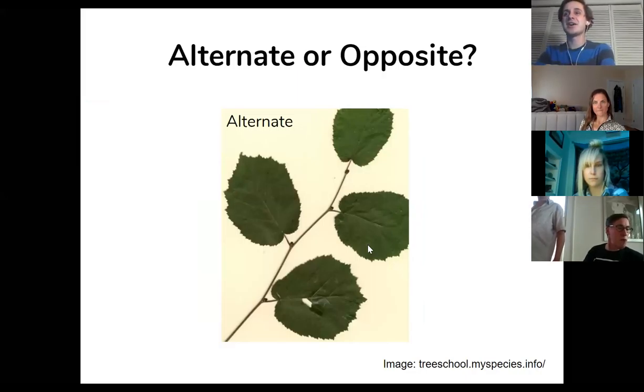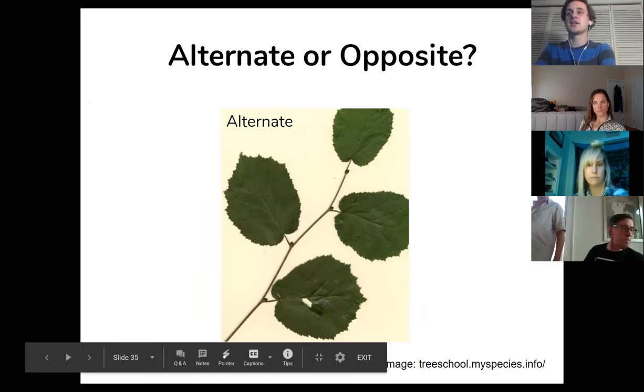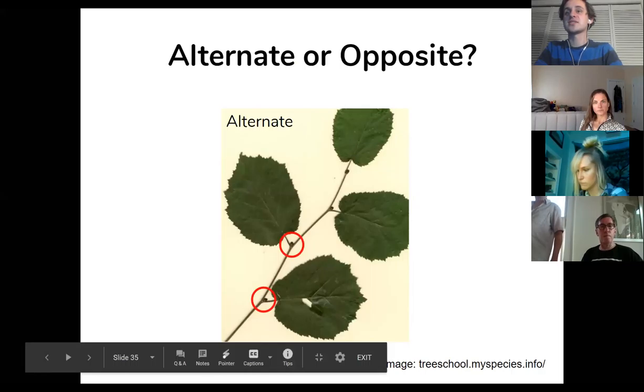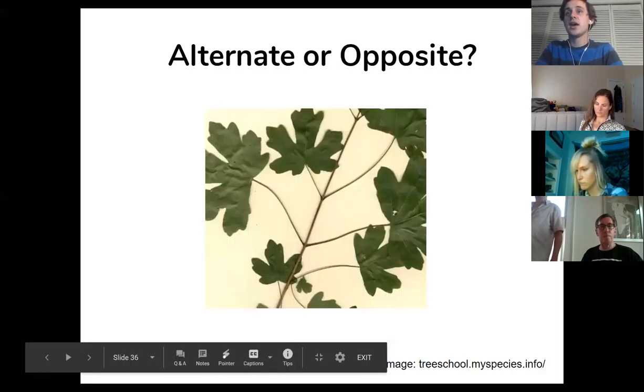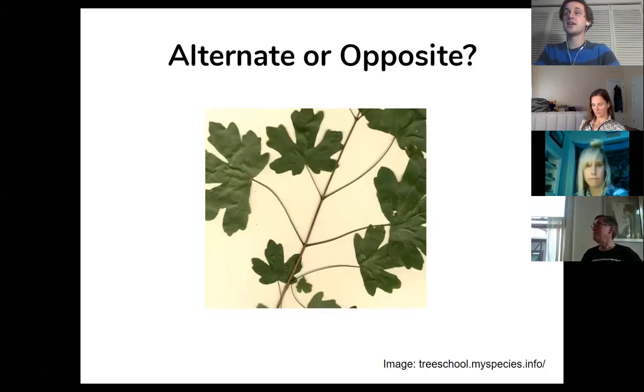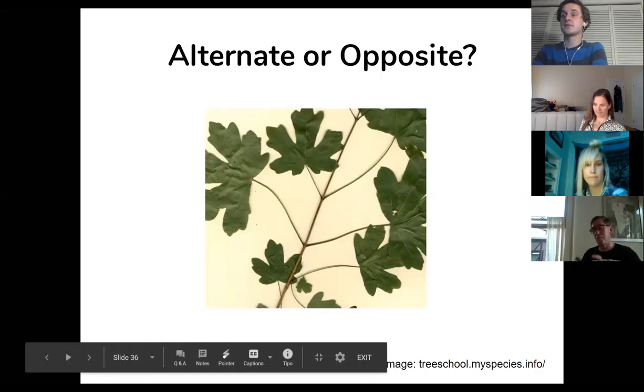Alternate will be leaves every other on the twig, so one on one side, one on the other, and as you can see here, there's only one leaf on one side of the twig. And then opposite will be in pairs. Any questions so far about this, opposite or alternate? All right.